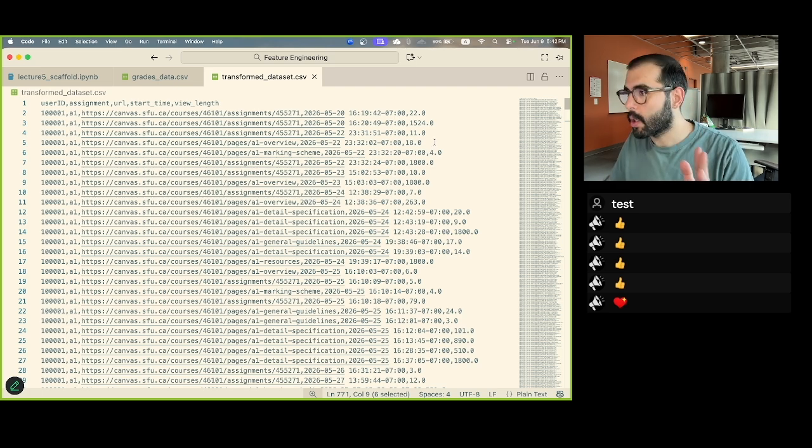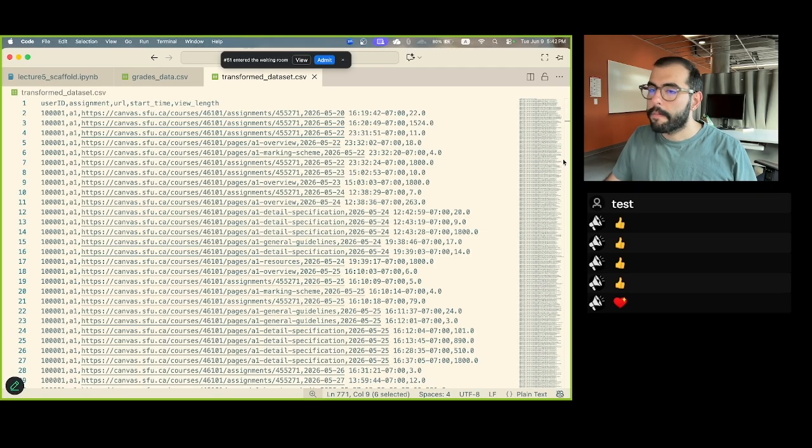If you were to decide the features you want to extract from this dataset, what would they be? I give you a couple of minutes to think about it, and you can open your mic or type in the chat.